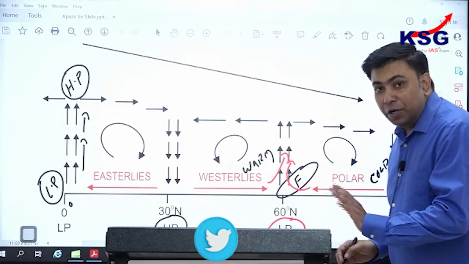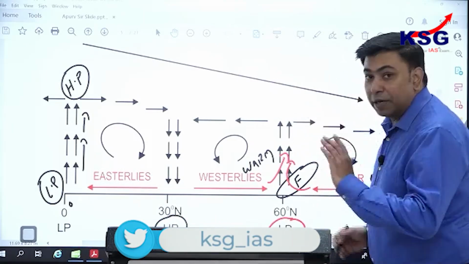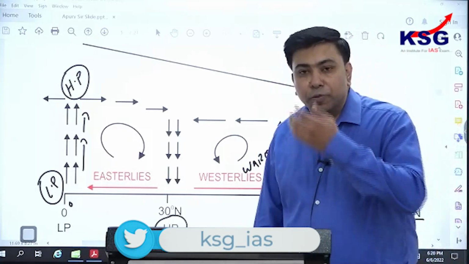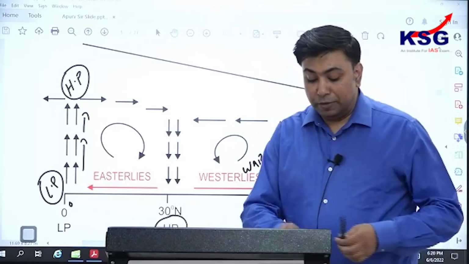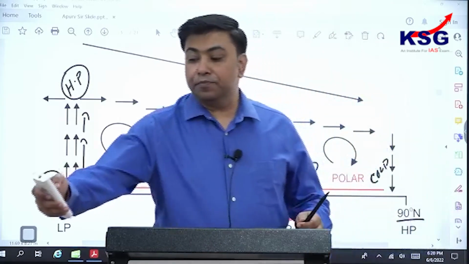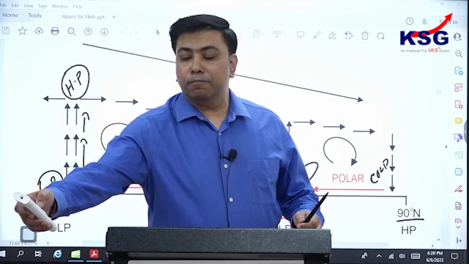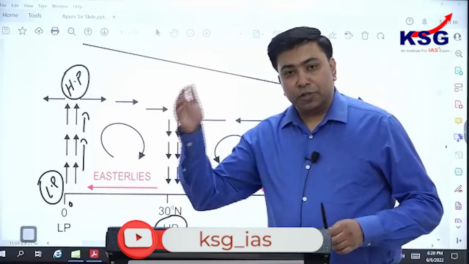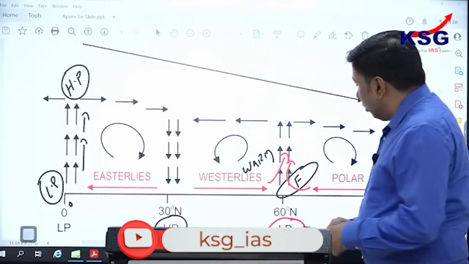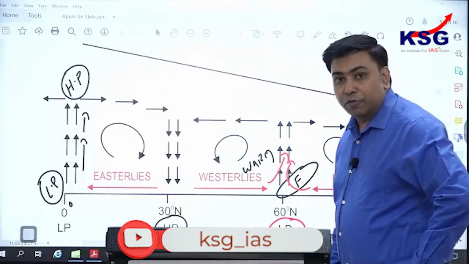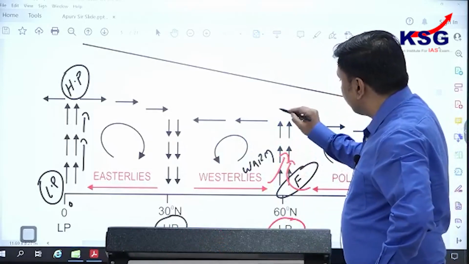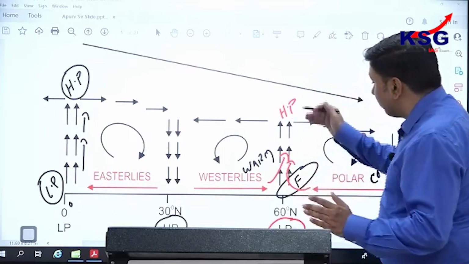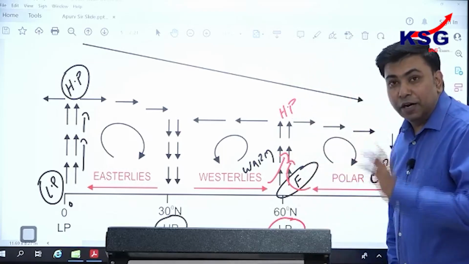Low pressure condition. But when these upwelling, I mean rising air parcels are reaching upper troposphere, now upper troposphere could be, you can say, 5 kilometers, 6 kilometers, 7 kilometers from the surface of Earth. So when these air parcels are rising in upper troposphere, focus, then which condition would develop in upper troposphere? High pressure condition. Why? Because low pressure at the surface always, which condition prevails in upper atmosphere, troposphere? High pressure condition.